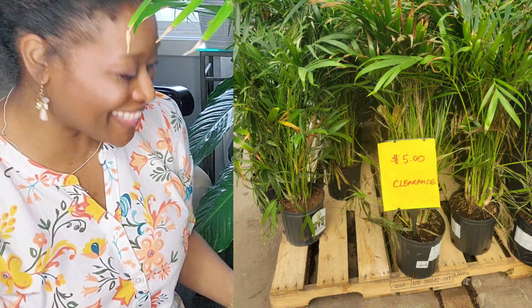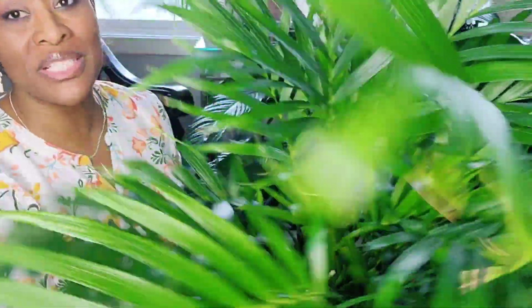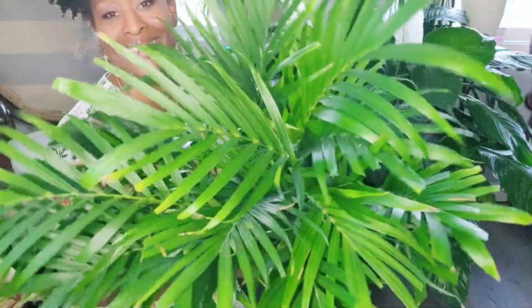Yay to a great rescue. Oh my goodness, look at this beautiful plant. And now she was not as beautiful in the beginning. Let me get some more room there. Look how beautiful she is.